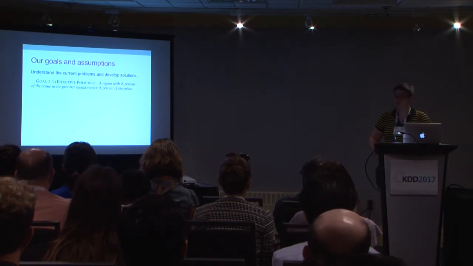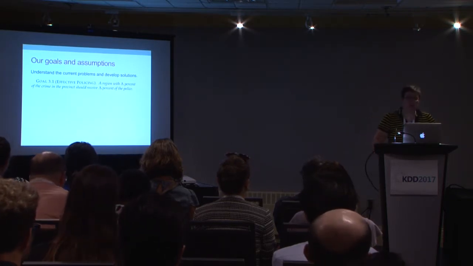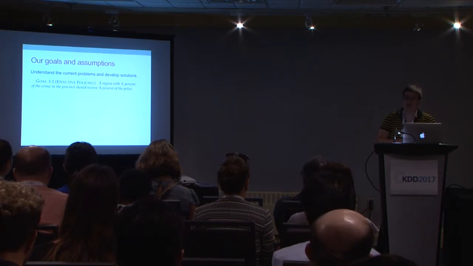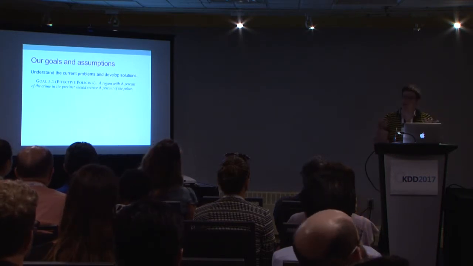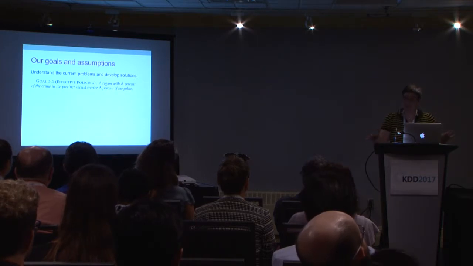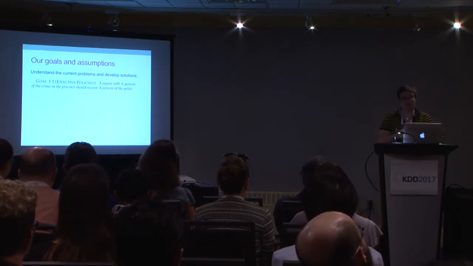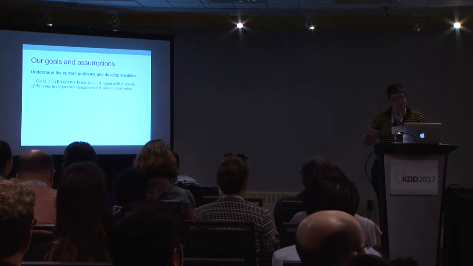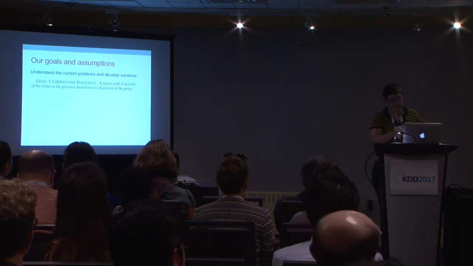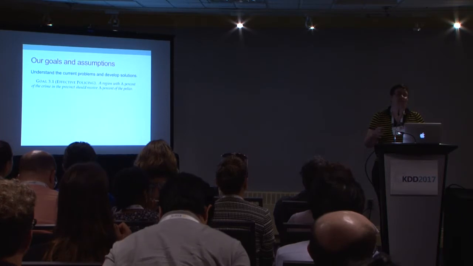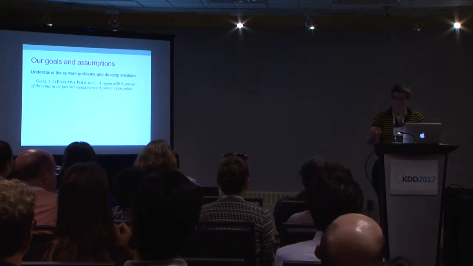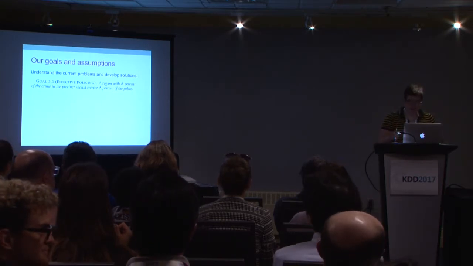So a few more goals and assumption caveats first. Our goal here is effective policing. The idea is that we want the percent of police we send to match the percent of crime. In this case, I'm going to imagine that we just have two neighborhoods to keep things simple. We're trying to divide some police force between these two neighborhoods. If 60% of the crime is in one neighborhood and 40% is in the other, then the neighborhood with 60% of the crime should get 60% of the police, and the neighborhood with 40% of the crime should get 40% of the police. The rationale is that if you had enough police to somehow police all of the crime, then this would be the perfect division of labor. So we're calling that effective policing.